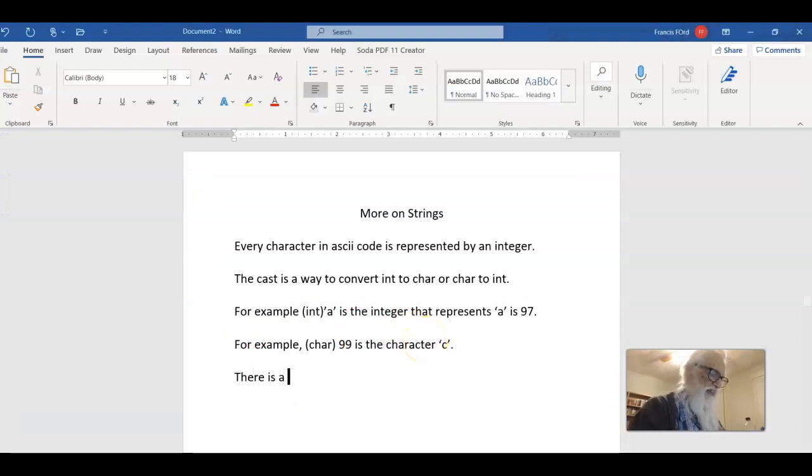There is a second version of the while loop in the form: do, whatever you want to do, while, and then whatever you want to put inside the parentheses. The point, and that's lowercase d, of course.